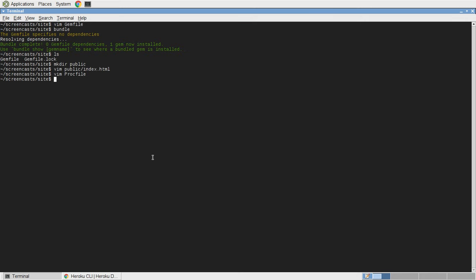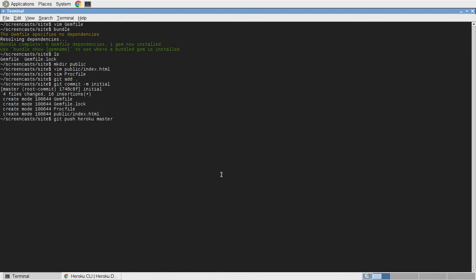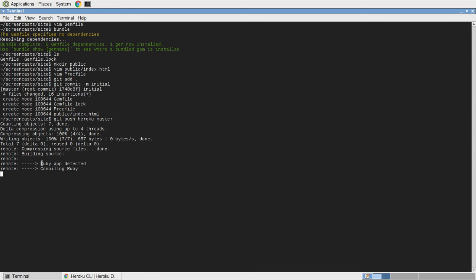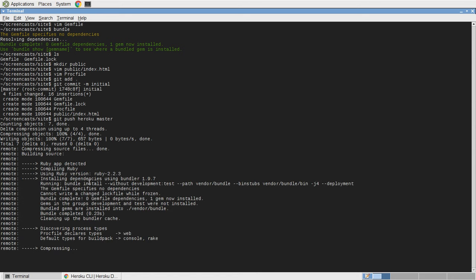So let's go ahead and push this up to Heroku and test that everything worked the way that we wanted it to. Let's go ahead and push. We can see that it detects that it's a Ruby application because it found that Gemfile. It bundled the Gemfile, found that there were no dependencies, and now it's starting up the server. It does it very quickly because it's a very, very simple task. So in just a minute, we'll be able to open this and run it in the web browser, and I can show you how it works.